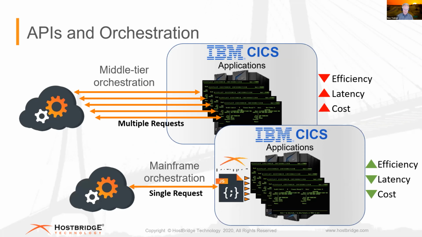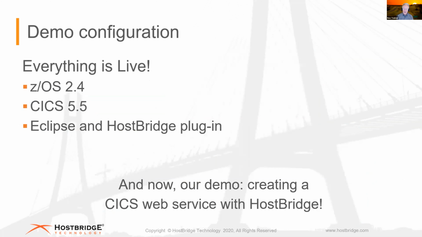Our approach is very simple. What we want to do is to do that orchestration on the mainframe. We want to eliminate all those requests that are flowing in and out and consuming both time and resources on the mainframe. Replace it with a single HTTP request coming in. We service that request using whatever artifacts you have, and then return a single response. Efficiency is high, latency drops through the floor, and the cost profile is far more scalable. With that, James, I'm going to turn this over to you and let you introduce the demo and go from there.